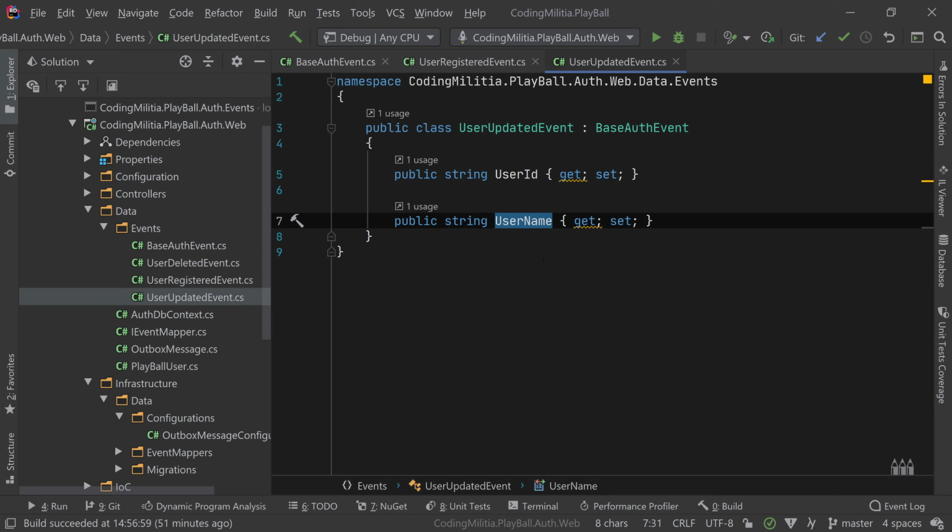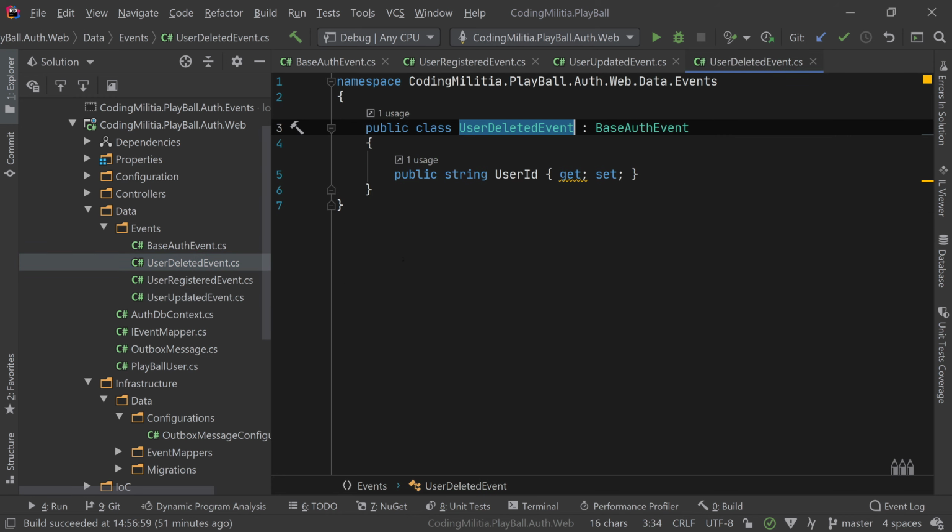So when the username is updated, this will be reflected here. Finally, user deleted, nothing other than the user ID, because we just want to say this user, get rid of it, we don't have it anymore. And that's it for those events. So in the outbox table, we will always have an instance of these events inheriting from the base auth event.